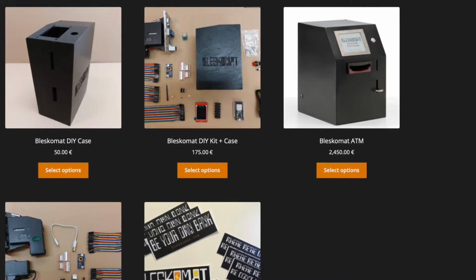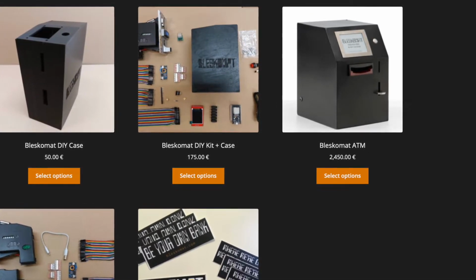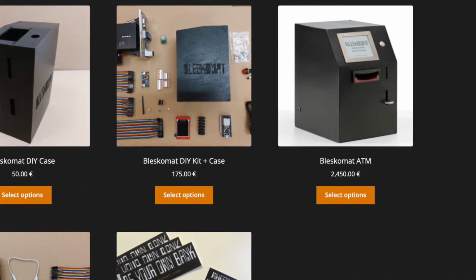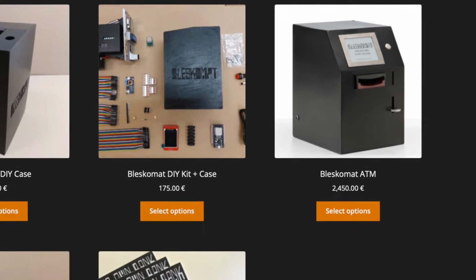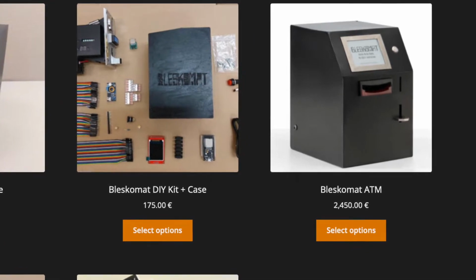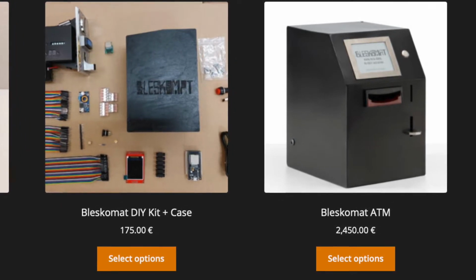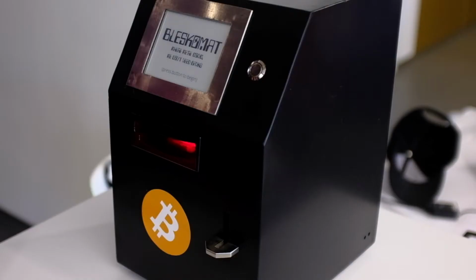We also sell a full version machine that's made in iron, handmade, artisanally crafted ATMs. They are larger than this. They accept bills. They even have a stackable container, so you can have up to 300 banknotes at a time. So it's a bit more secure. Obviously, this one is just plastic, and it's just for hobby. So it's for people to learn and to share, and something that's a bit less expensive.